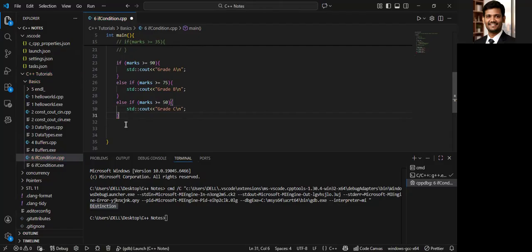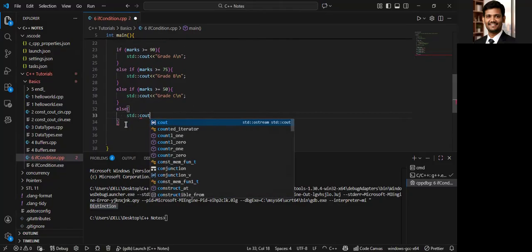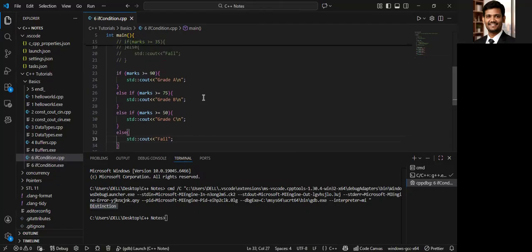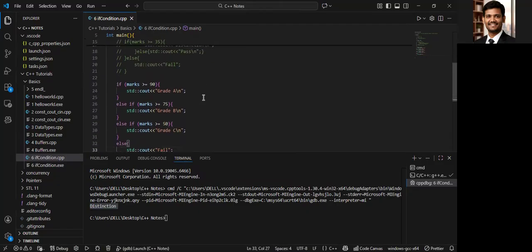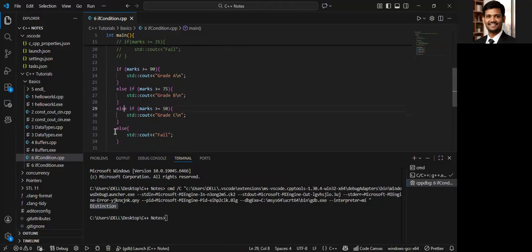Now, if all the above conditions fail, then I simply want to print std::cout fail. This is how we can write it using the else if statement. We can write multiple conditions, and the final condition we just put in the else.